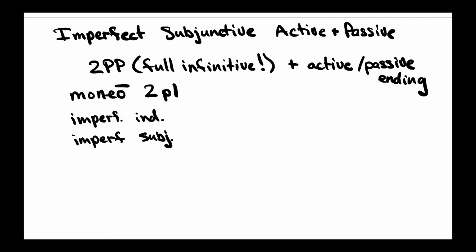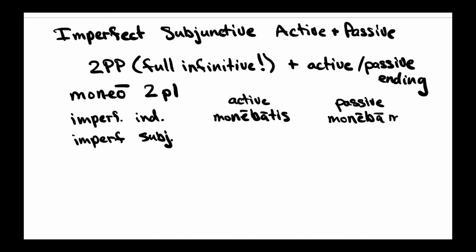And we'll do them again, active and passive, so you can get as much of the picture as possible here. All right, so the active forms, we've done these. Again, monet, then we get that ba infix, and then our ending, right? That's typical imperfect indicative. Passive, same thing. Ba infix, and then we've got our ending here. Monet ba mini. All right.